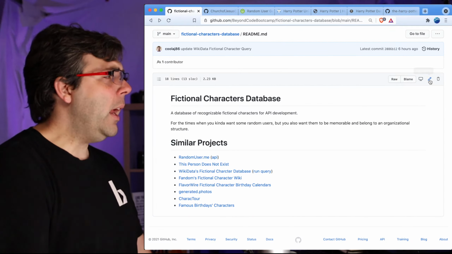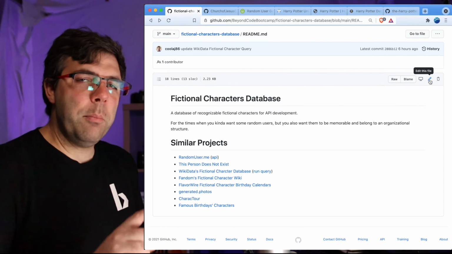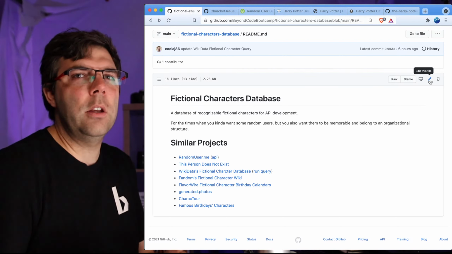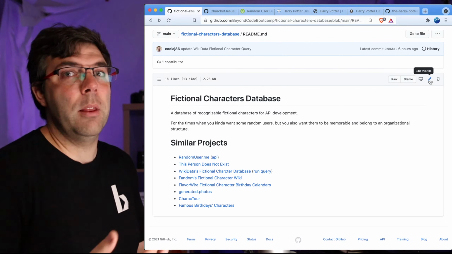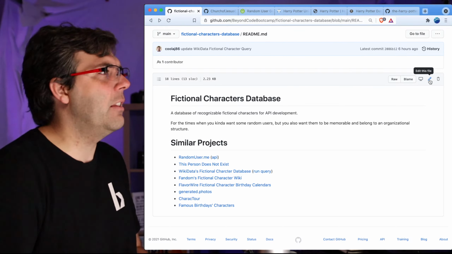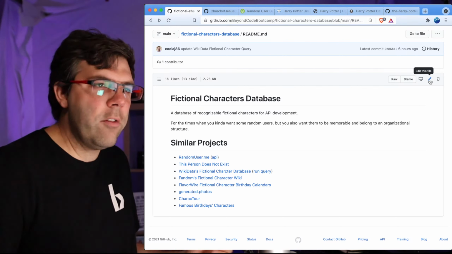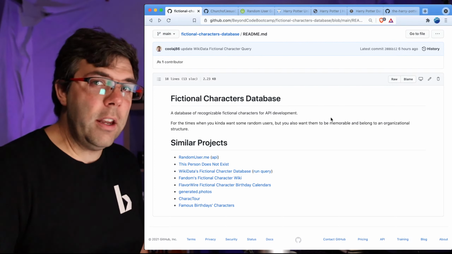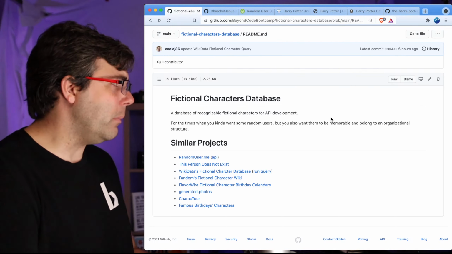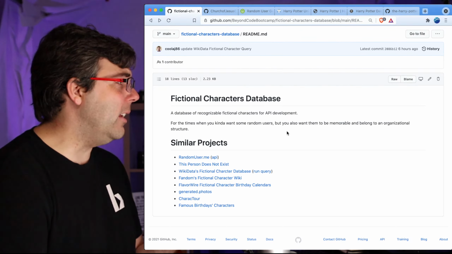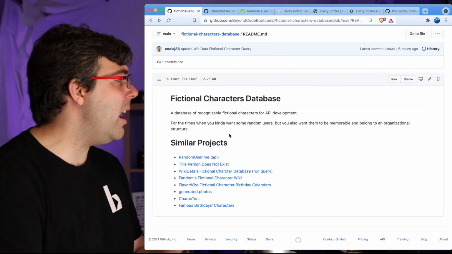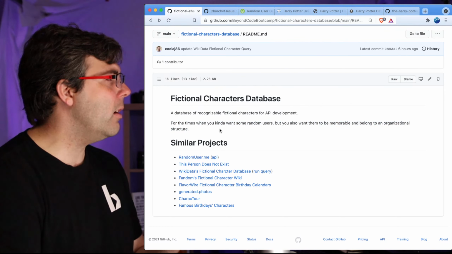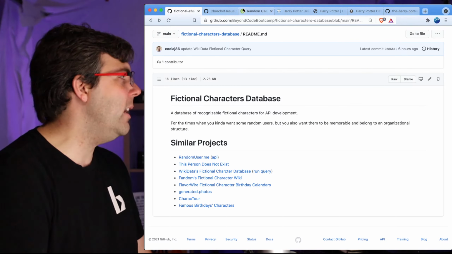But anyway, in a fictional character database, you can have birthdays, you can have an age. If it's in a different universe, that age could be translated so that you pull the birth date from the age, and maybe the birth date's kind of random because they're on a different planet, like they're on Roshar or they're on Tatooine or whatever. But this is a fun project that you can take on for your own personal benefit if you're into some sort of nerddom or fandom. And it's one that is useful. It's unique in that there's not a lot of these projects that are easy to find that have the data in the kind of format that you'd want.